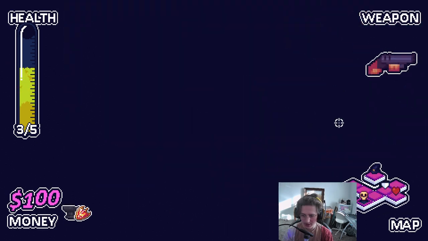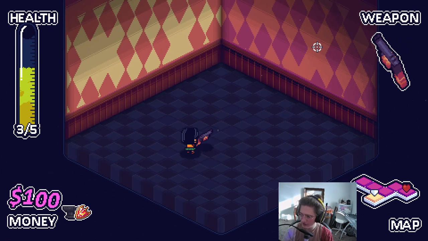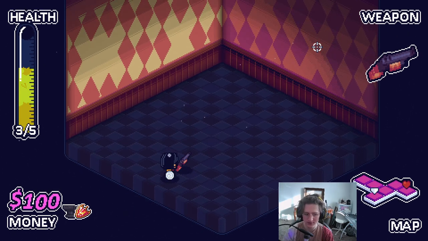Okay, looks like we're actually done with this whole floor. We can just go fight the boss now. Unless I want to fight Chunks, which I don't know how to get Chunks medallions, so maybe I'll kill Chunks and see if he's the one who drops them.